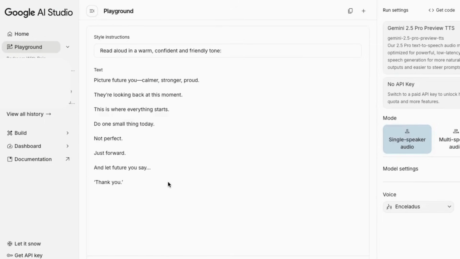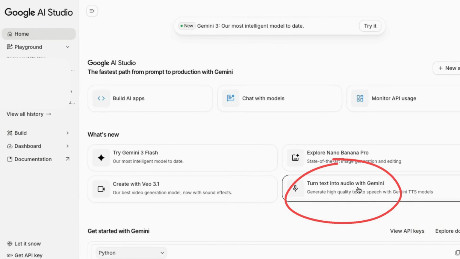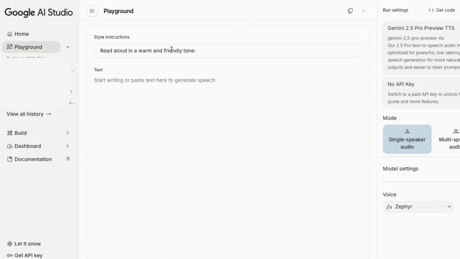Okay, so it's time to record my voiceover. Today, I'm using this free tool. You can Google this. Once you get in here, you'll start out at the home screen here, and then you'll look for this, turn text into audio. Once you get to a page that looks like this, then you can choose single or multi voices. I'll choose single. Put your information up here. Next, I'm going to change the style instructions a little bit. I'll add my text from ChatGPT here.